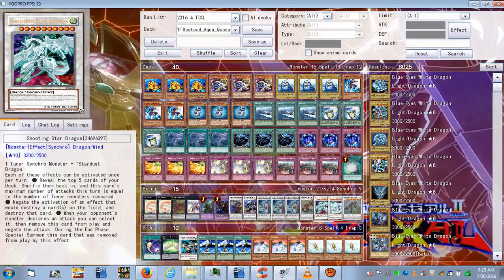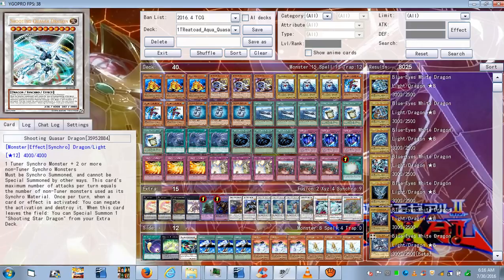It has the effect where you can reveal the top 5 cards of your deck and then shuffle them back into your deck. For each tuner monster you revealed, that's how many attacks Shooting Star Dragon can do that turn. If you reveal no tuners, obviously he cannot attack. If you reveal at least 1 tuner, he can at least do his 1 normal attack. But hopefully you reveal 2 to 3 tuners. I one time did it and I got 2 tuners, because this deck has 12 tuners. So if you reveal some monsters, you're more likely to go 2 attacks at least. So I got two attacks one time, which was pretty awesome. So it's almost as good as Quasar attacking twice.